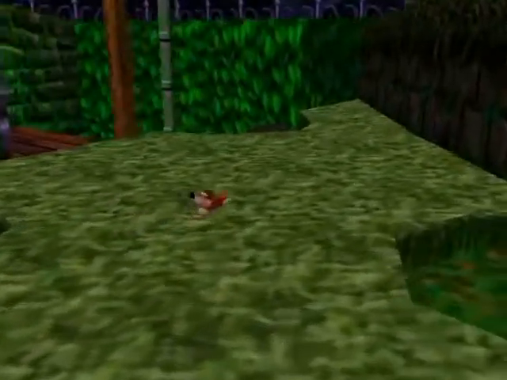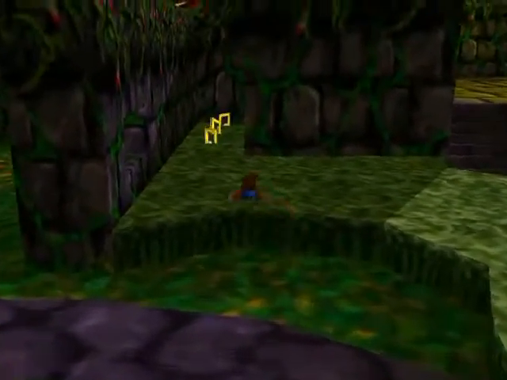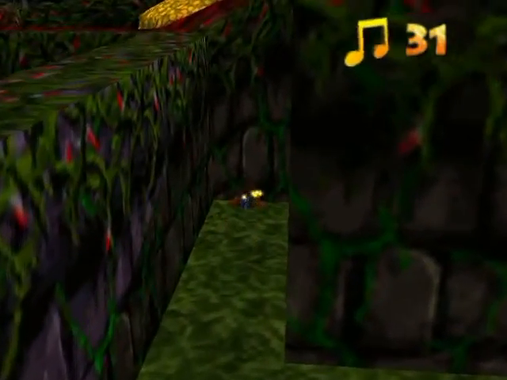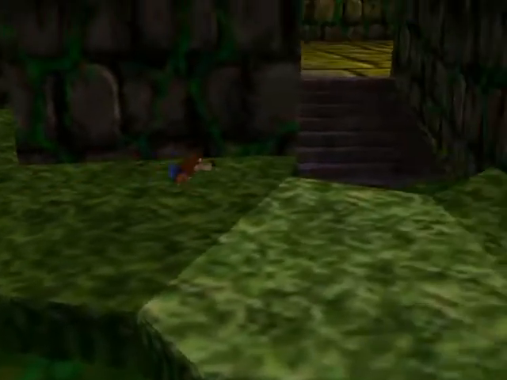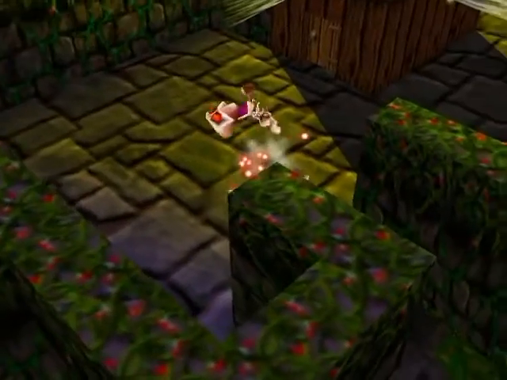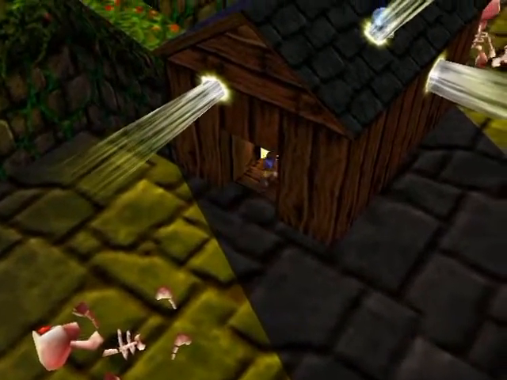There is this gate right here, which is like the one outside the world. You can just rat-a-tat-rap that out of existence. Mumbo's hut is over there, and I'll show you how to get there when the time is right. But for now, nope, I don't think so. Not quite ready yet. We're going in here.